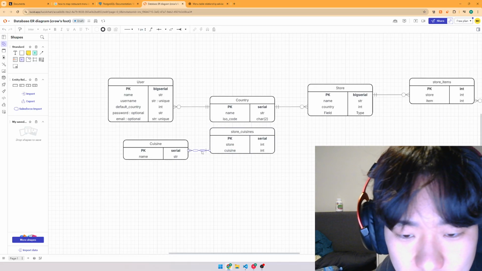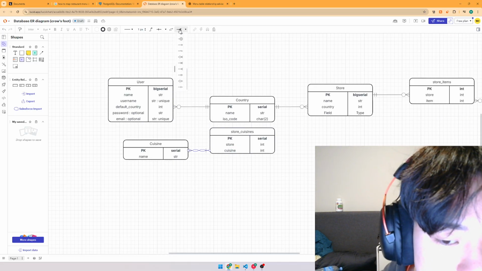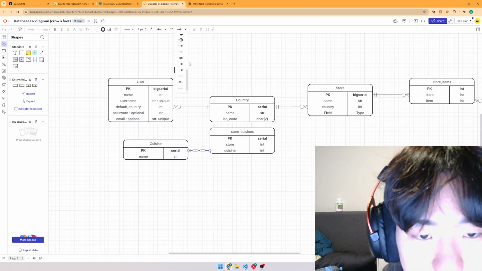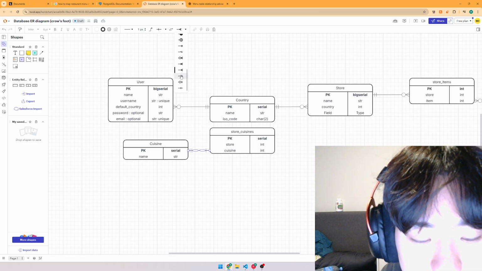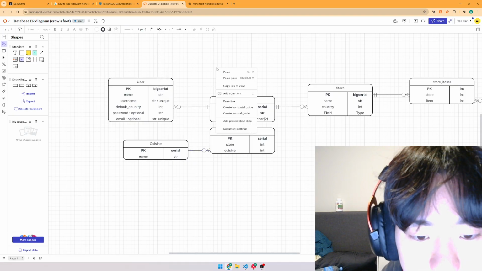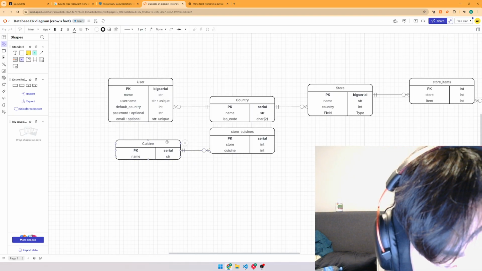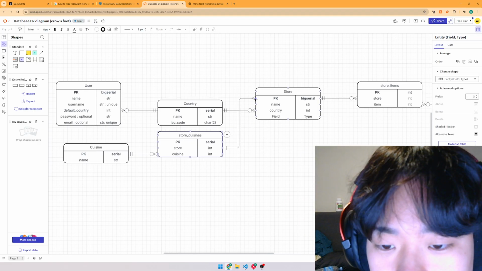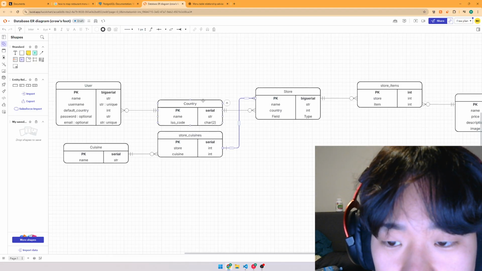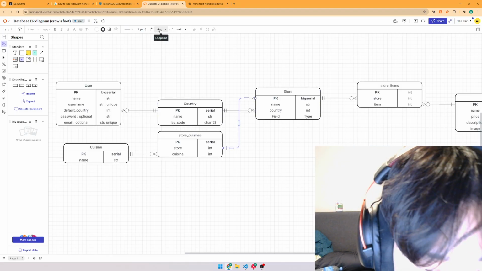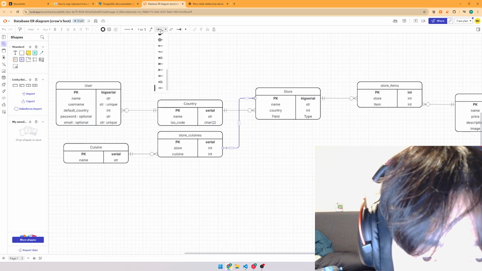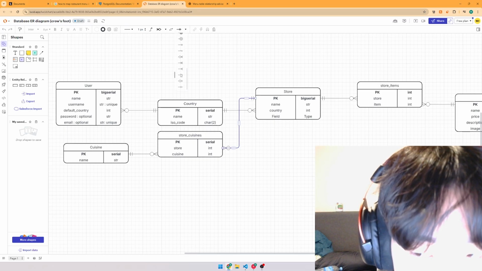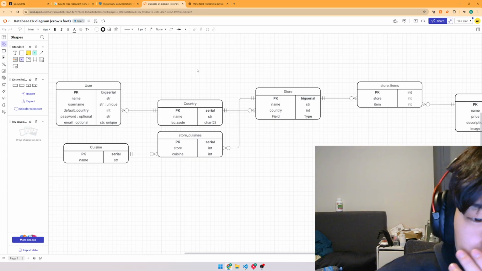So cuisine, let's think about this. A cuisine can have multiple, but a row must have one cuisine, and a cuisine can be mapped to multiple stores. But a store cuisine must have one and only one.